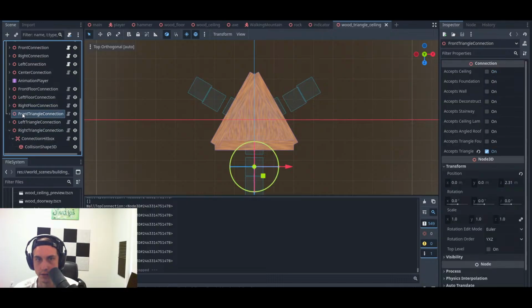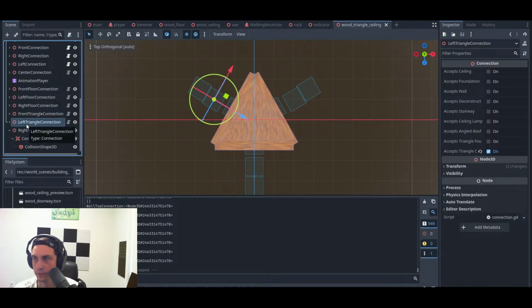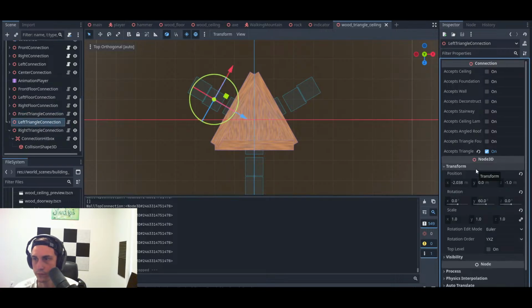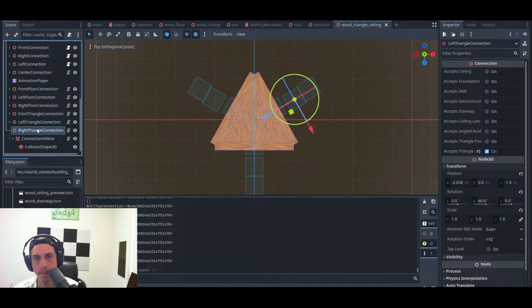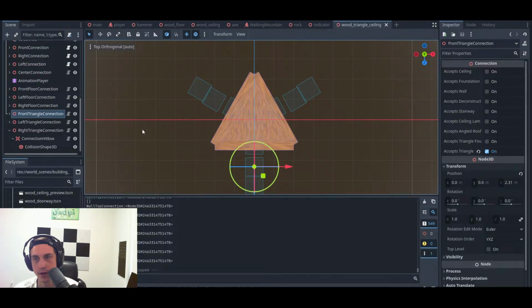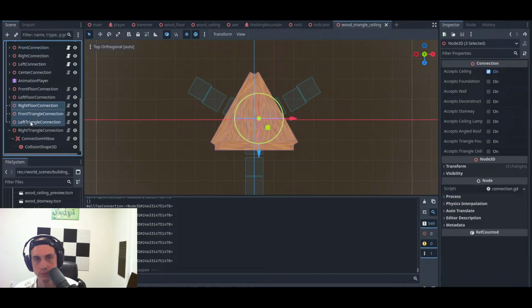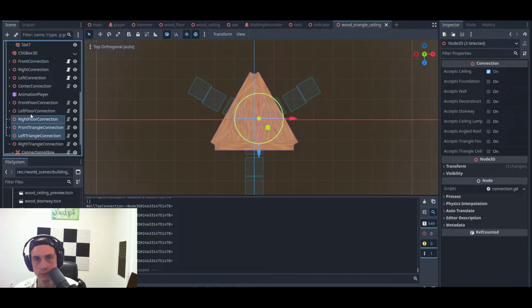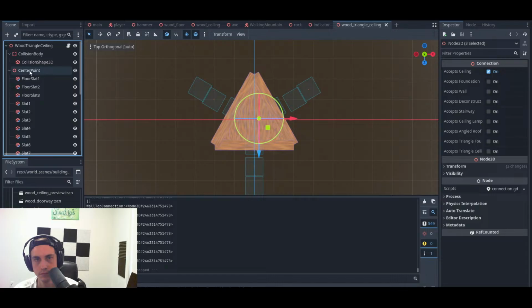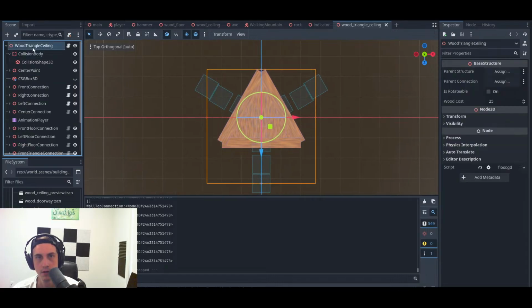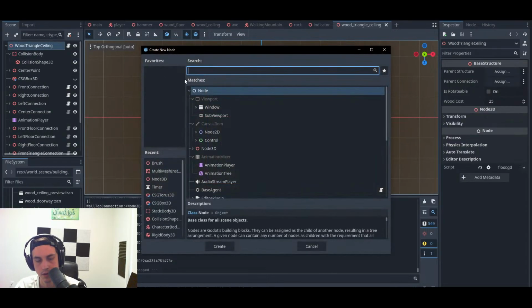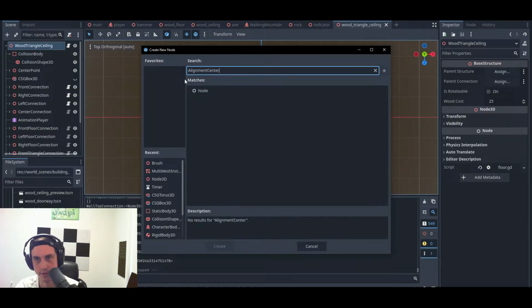Left triangle connection, 2.309. Let's grab the front triangle. Alignment center.